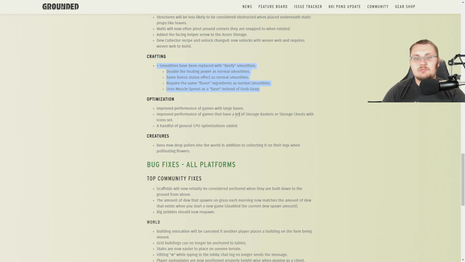Optimization: improved performance of games with large bases, improved performance of games that have a lot of storage baskets and chests, and a handful of general CPU optimizations added. And also, finally, one of my favorite things is that bees now drop pollen in the world in addition to collecting on their legs when pollinating flowers.